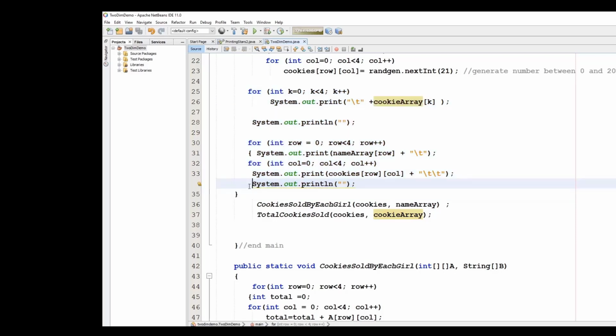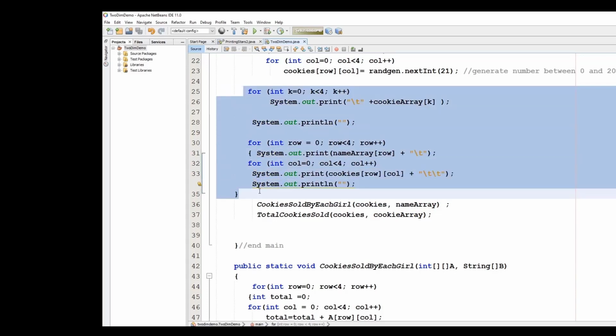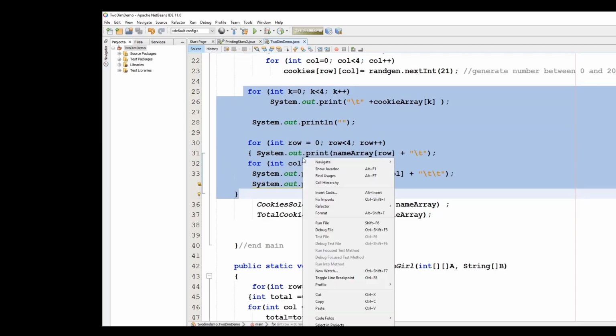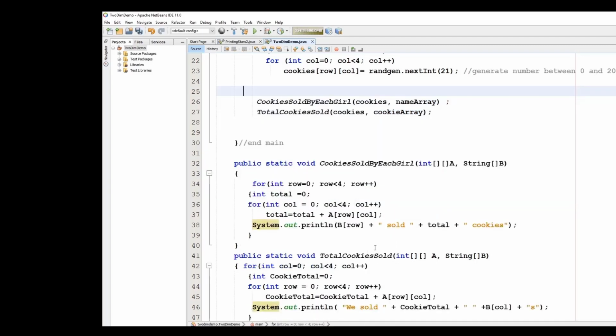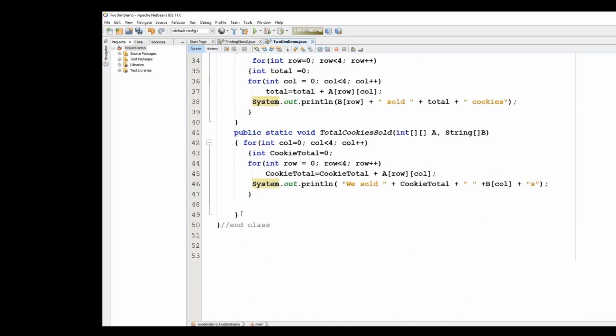Let's just check to see where this goes. Okay, this is for that for loop. So this whole piece here, I'm going to put into a method. I'm going to call it print data. So I'm going to cut it from here, make myself another method, public static void print data.